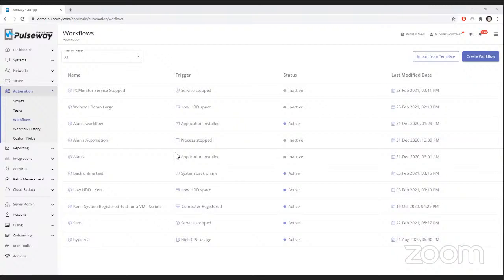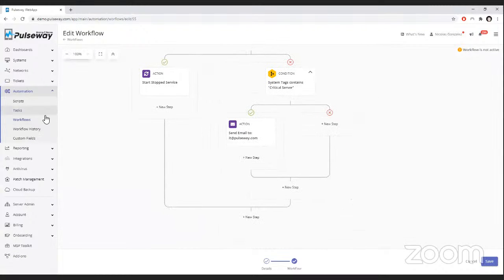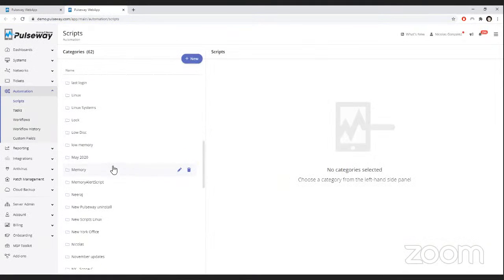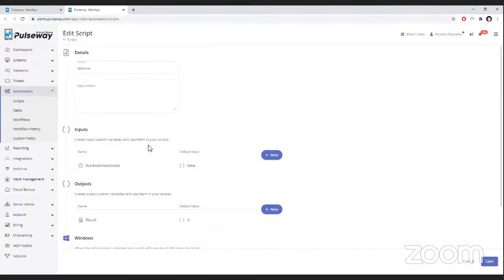Okay. How do you change the input based on user input versus the default values? That's a very good question. I'll show you. Again, I have my script. Let's open that again. I created a script with an input, run as administrator, which has a default value of false.